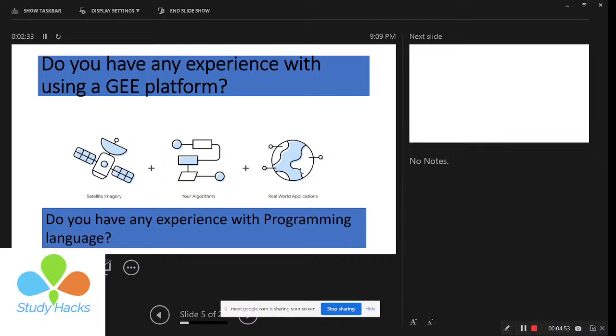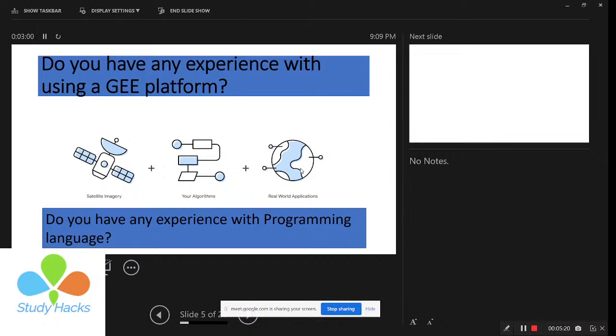Okay. As beginners who don't know anything about programming, you can easily learn all of the things from me, because I will not only focus on the remote sensing analysis platform, I will also focus on the programming language. A beginner without knowledge of Python or JavaScript can learn all the basic, fundamental things in Google Earth Engine using JavaScript or Python.